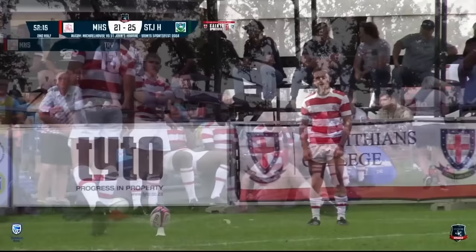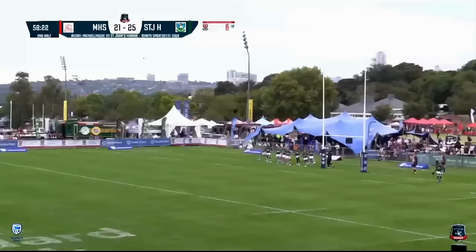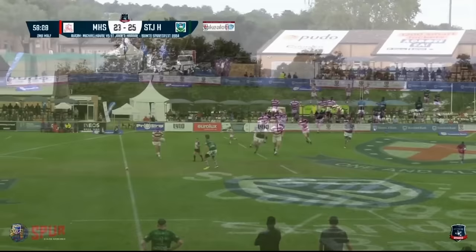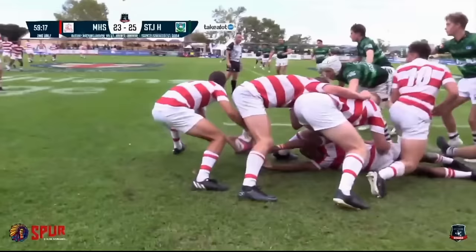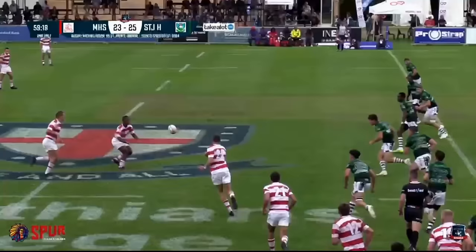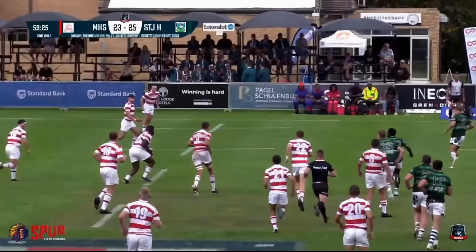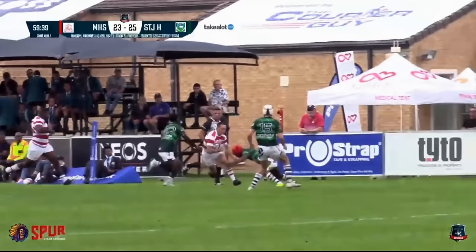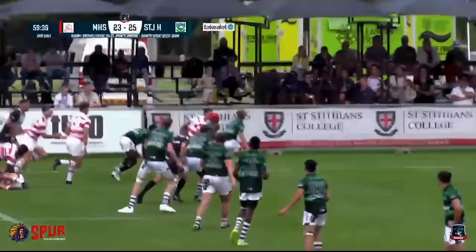There's genuine belief again in this Michael House side. Davidson from the kicking tee — he struck it well — picks up the tee almost immediately. It's back to a two-point game. Davidson, Kokely with some space to operate — good defense on him — quick ball needed. Riddle is orchestrating things, the try-scorer Poppy with nice hands through the tackle. Michael House also making their way upfield and they've got the benefit of a penalty as well.